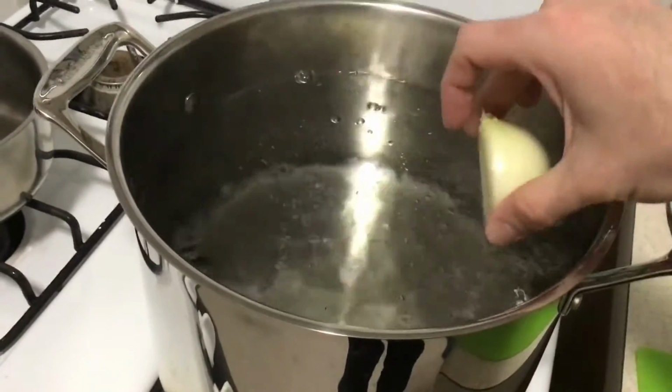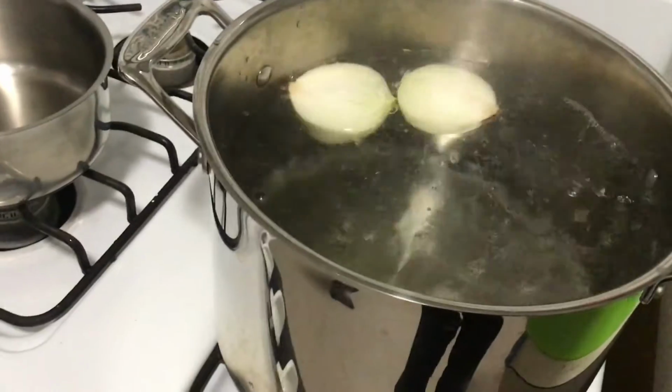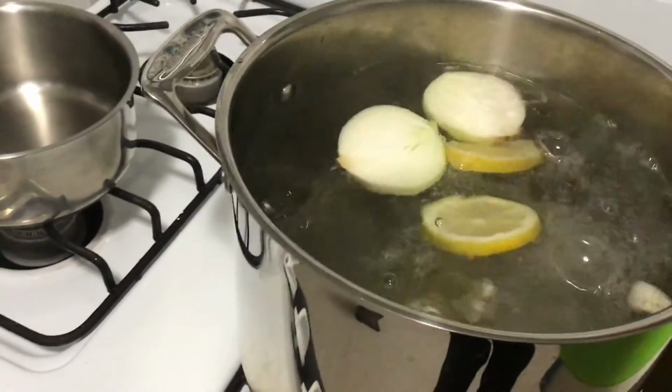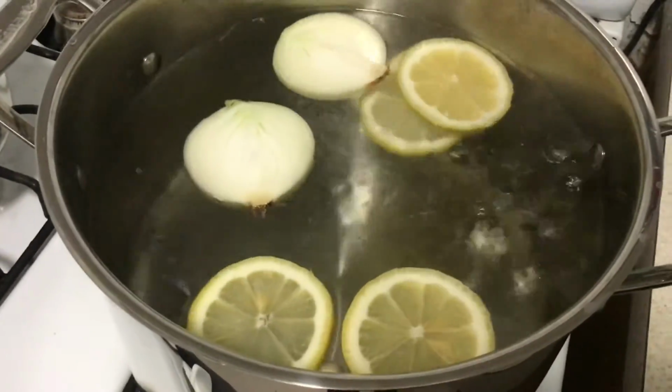Once your water is up to boiling, take your onions, throw them in, and take your garlic, throw them in, and your lemon pieces, throw them in. This is just going to need a few minutes. You're going to see the flavors start to release into the water.